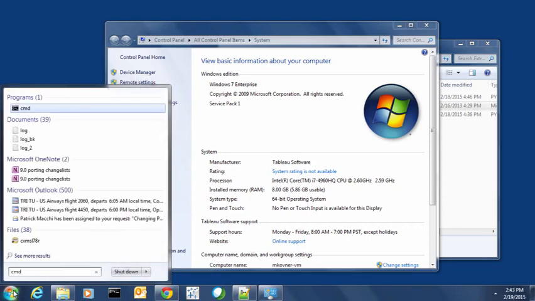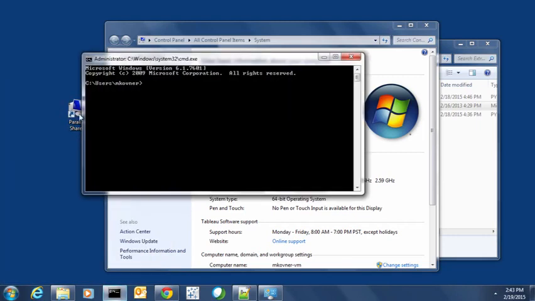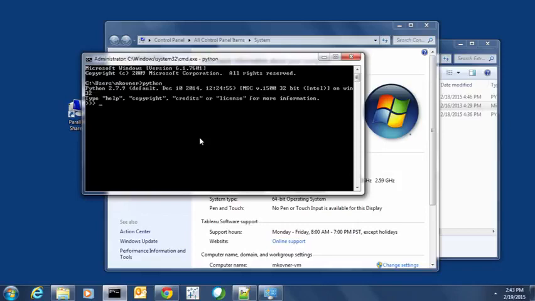Let's go ahead and make sure that all of that has installed correctly. So click on the Start menu, type CMD, and then choose that program. If you've installed Python 2.7.9 and you have added it to your path variable, then you should be able to just type Python and hit Enter, and then you should see a screen similar to this. If you get an error that Windows does not recognize that command, then you've missed one of the first two steps.